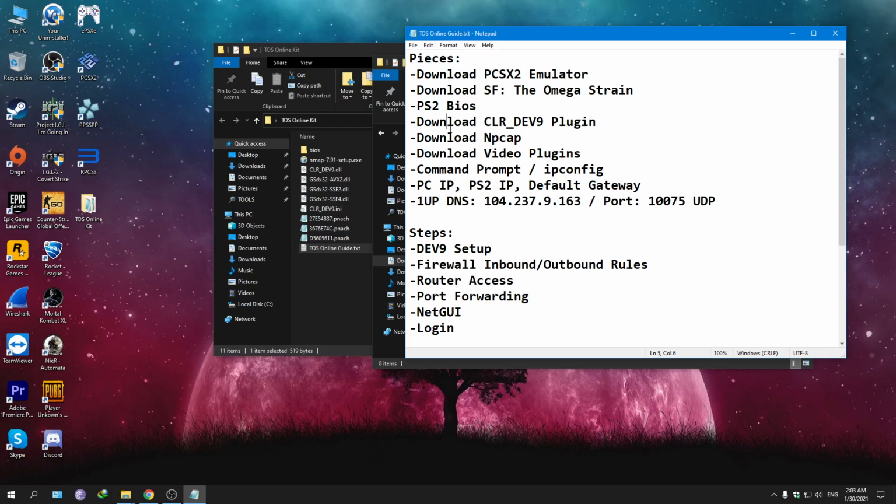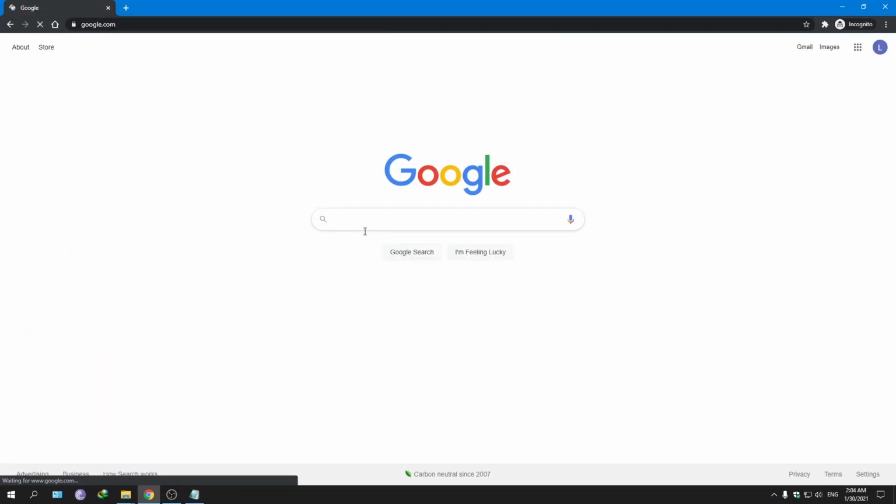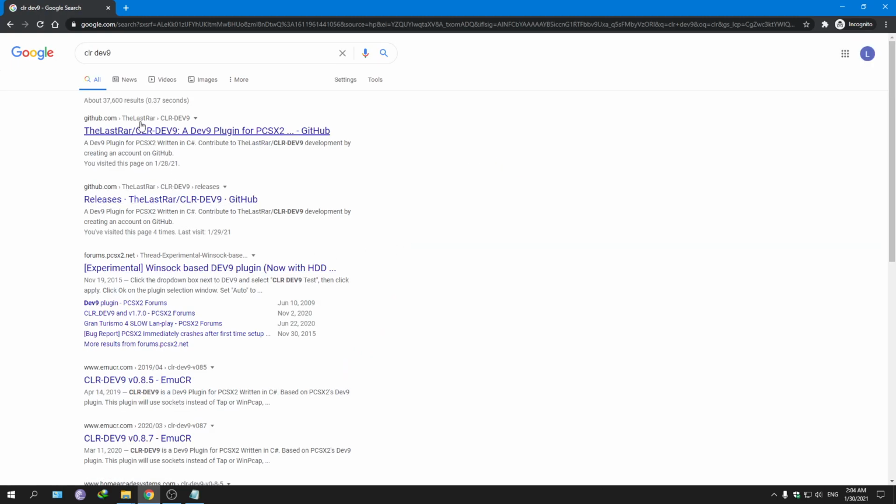Then we have to download the CLR Dev 9 plugin, which should be easy enough. I will link that in the description, but keep in mind that it gets updated regularly, so in the future, if you want to update it, you go to their website just like this. I just Google CLR Dev 9. It's a GitHub page.